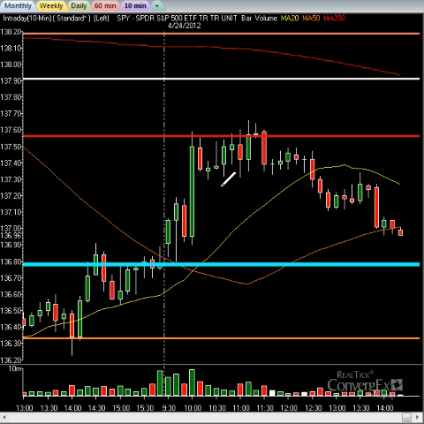All right, so looking at the levels, this red line worked perfectly. These are all lines that I have on my chart for our members in the Intraday Stock Chat and in the Research Center. And sure enough, they're support resistance levels and should be used as such. As you can see, the red line worked perfectly.